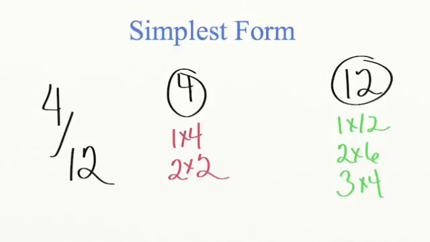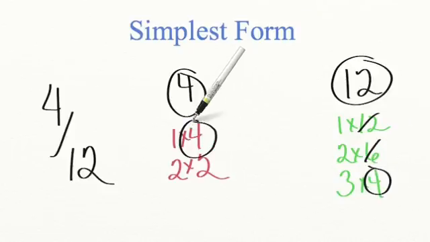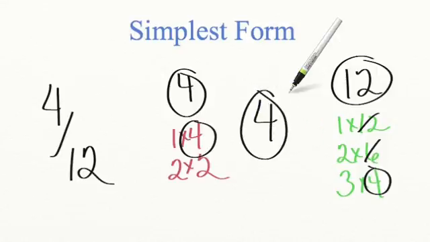So together we're going to find the greatest common factor that they both have. Let's look at 12. Does 4 have a factor of 12? No, it does not, so we can cross it out. How about 6? Does 4 have a factor of 6? Nope. Let's keep going. Does 4 have a factor of 4? Indeed it does. So our first step, identifying the greatest common factor between the two numbers, has been completed. Both numbers have the greatest common factor of 4.